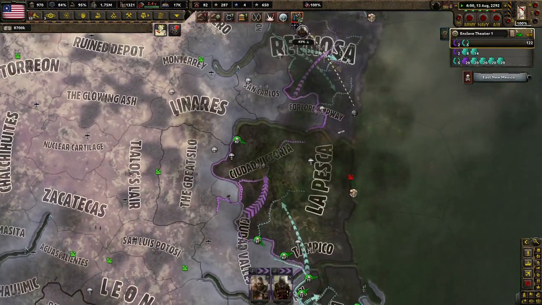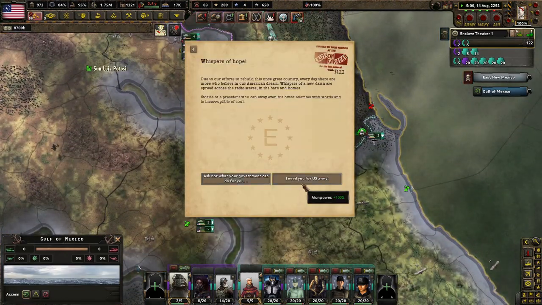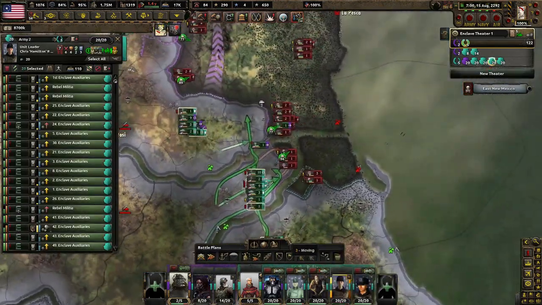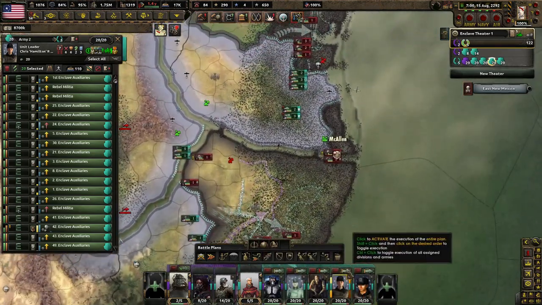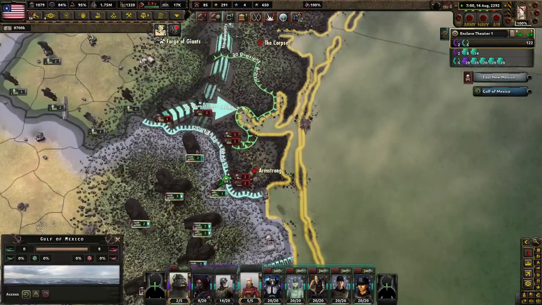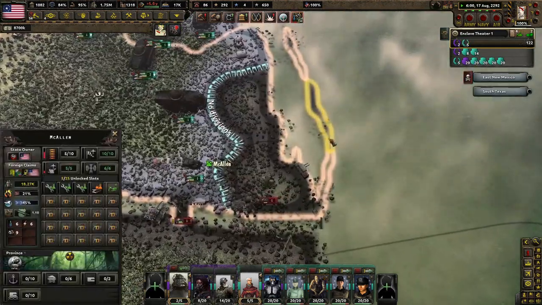Cool, I want to make sure that we both have intelligence on these guys at all times. Whispers of Hope. That one just always so better. Cool. Who dares wins, and sending you guys here, and sending you guys here. Get rid of them real quick if you can. Guys, I need you to keep going up literally right now. Keep going, keep going, keep going.